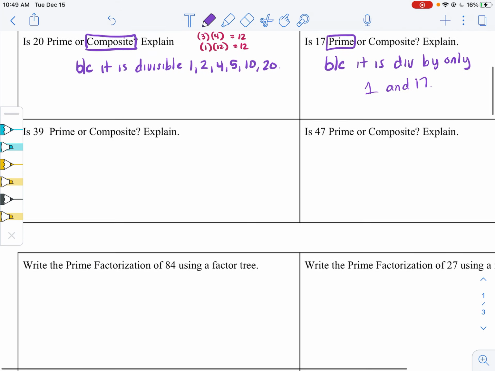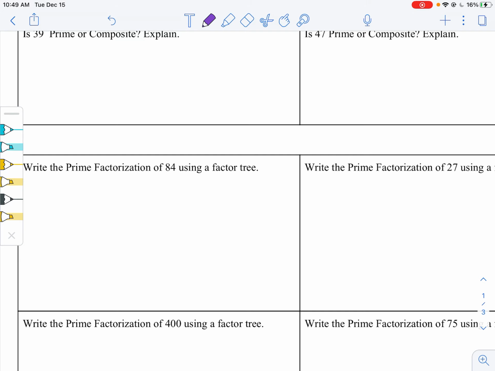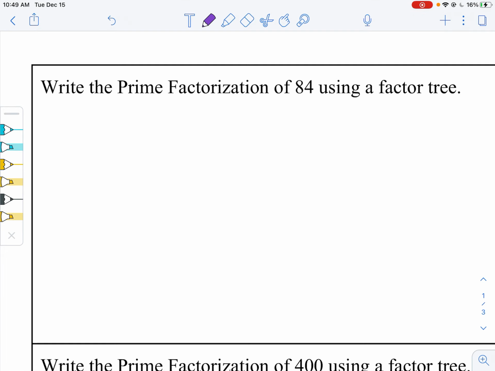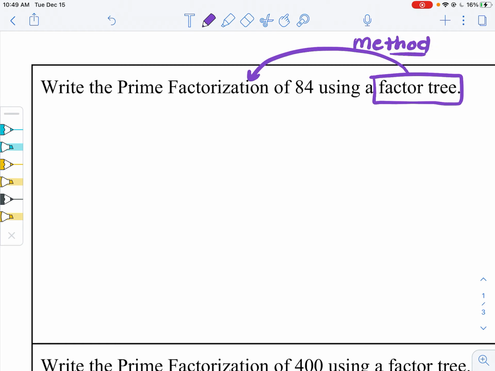Now let's go on down to the prime factorization questions. So prime factorization is the multiplication of the prime numbers. So we want to know what prime number times what prime number times what prime number times what prime number will get us to 84. And our method is a factor tree. Our method to get our prime factorization is a factor tree. So that's the method. It might not say to use a factor tree, but you can use a factor tree to find the prime factorization. So what we're going to do is start with the number 84. And I'm going to say what times what, two factors, any combination, gets us to 84 by multiplying.